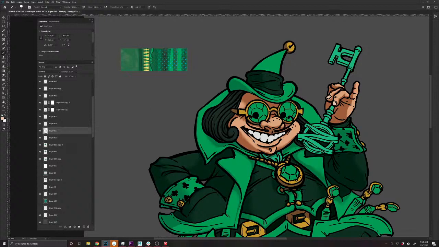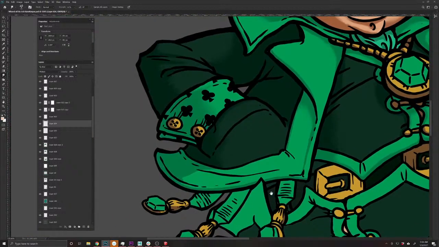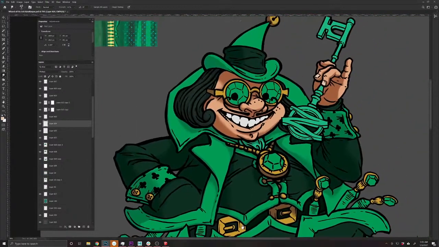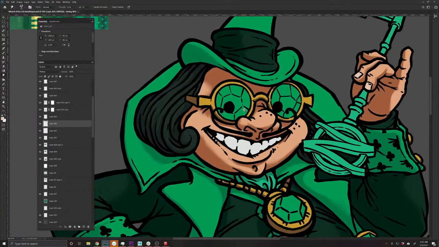Control S. Let me blend in that shadow layer on the gold. Okay, Control S. Now I'm going to start going back. I'm going to color his face, put some life into his face.